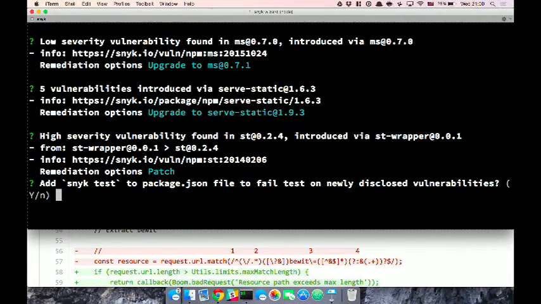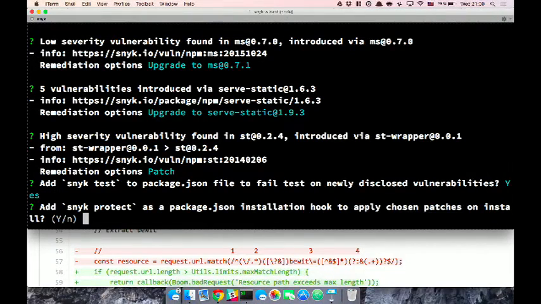So Snyk Wizard can do that for you to add it to the npm test. If you run your test in a different fashion, you can add it to that. And then lastly, patching modifies the local files. So I just fixed the vulnerability on my local files. But if I'm going to package this up now and post it onto npm, even a private npm, and use it later on, I need to make sure I apply those patches again and again.